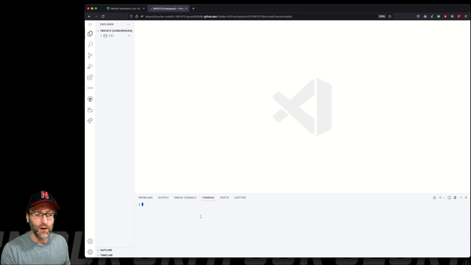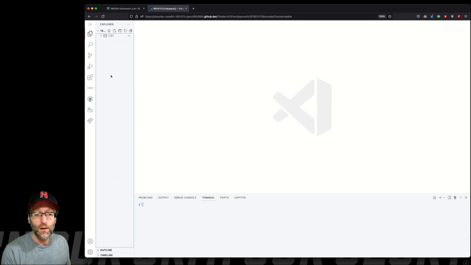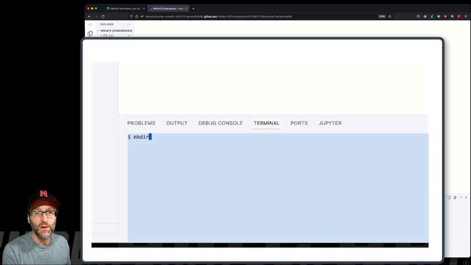First of all, we're going to make a directory. Now, you can make directories by right-clicking over here in the File Explorer and going New Folder, or New File if you want to. Or you can do that down here at the terminal using Unix commands. mkdir is short for Make Directory. Then you give the directory a name. We're going to make a couple of directories under the Workspaces directory that we're in. So if you type mkdir under the Workspaces directory, we're going to make a directory called CS1. Now, as you can see, I've already done that up here. That's why I've got the CS1 directory already existing. But once you hit enter, it'll make the directory for you.